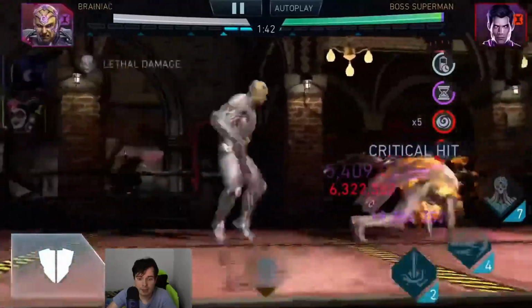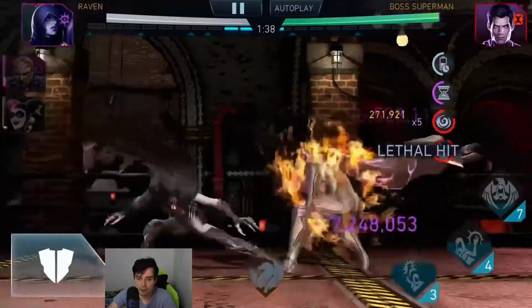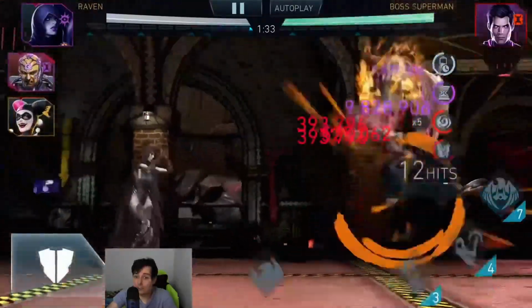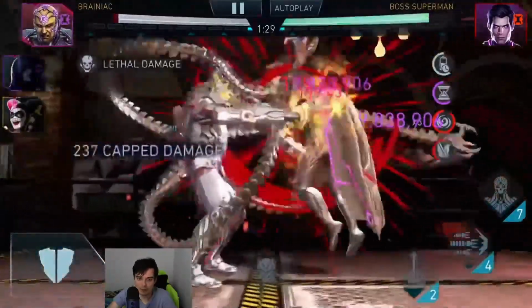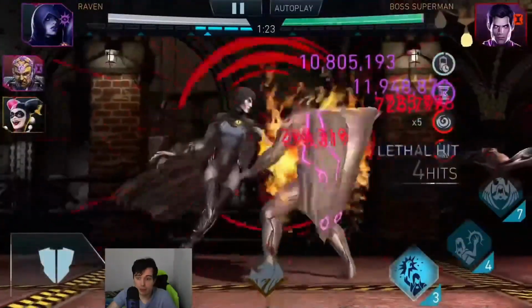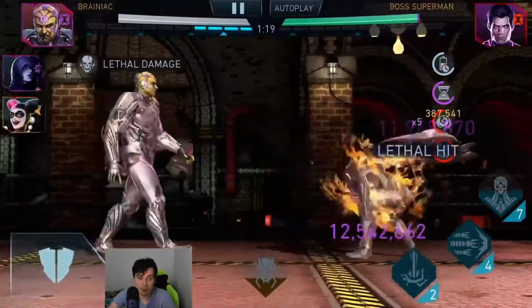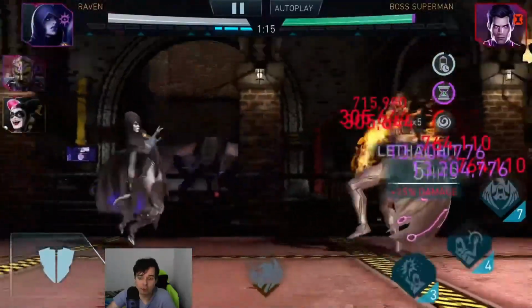Already getting some decent values from the Bat Club dot. 6.5 mil. 7.2. Boy, that was quite a huge increase from one additional Brainiac special 1. Another special 1 in there. Again, we didn't see the stacks for some reason. Usually you have enough time to see the stacks of Brainiac special 1 right before he tags out. 9 stacks over here. Okay, so almost full potential.